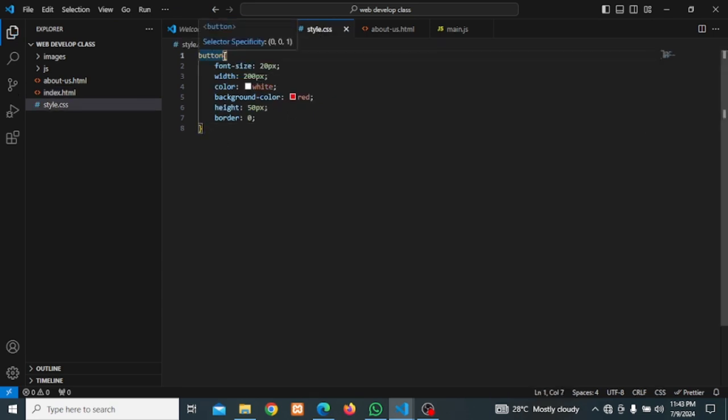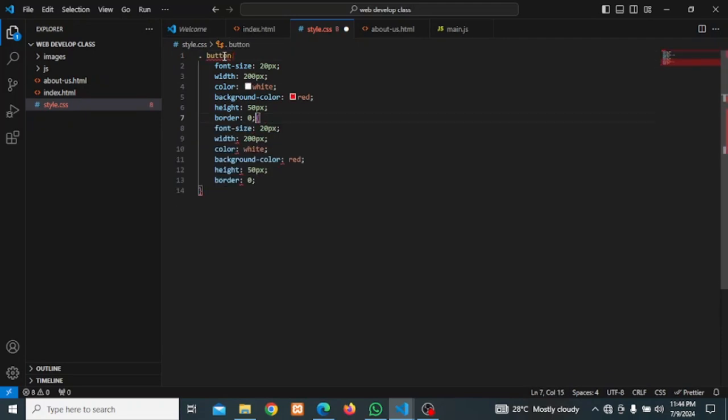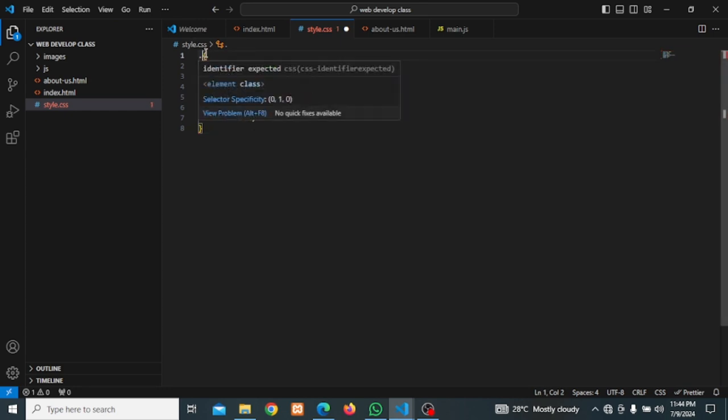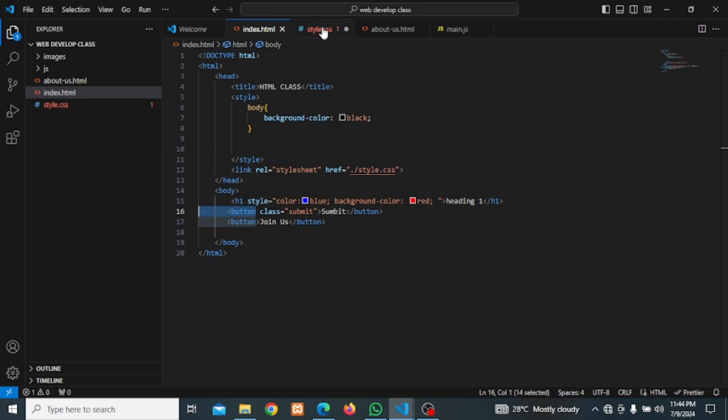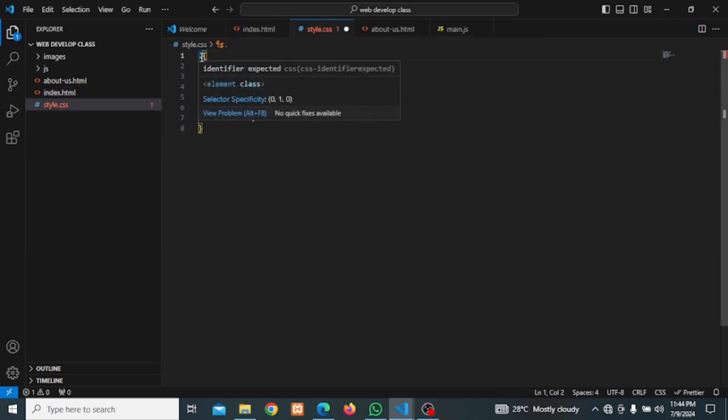So now here I'm just going to clean this. Calling a class is different from calling a normal tag. The first thing we need to do is to put a dot, then we put the name of the class. The class I created is submit, so let's put submit here.